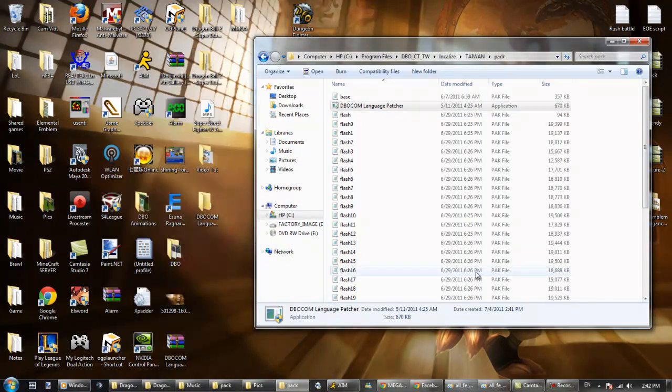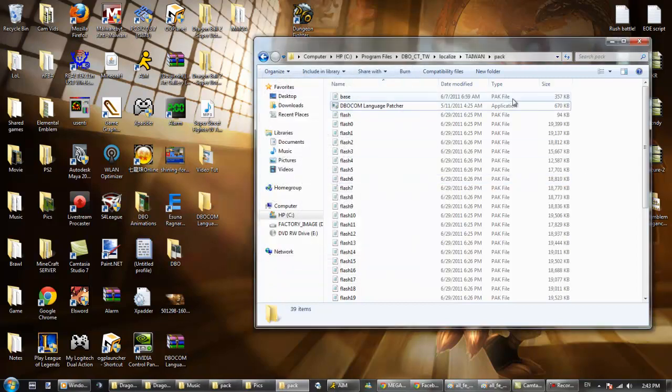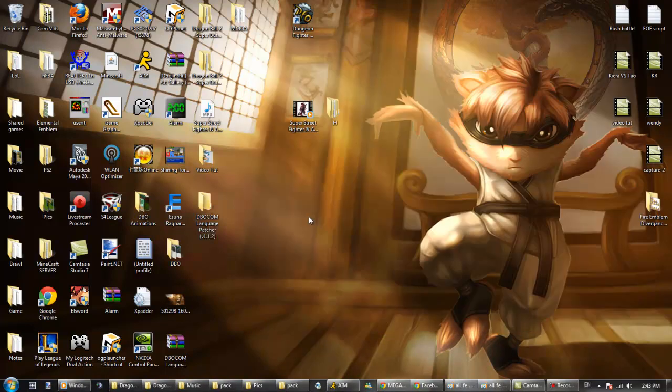Alright, sometimes when you open the patcher, it'll say the output file is read only, so just right click your folder, go to properties, click that and apply if you're having trouble with that. But let's go ahead and see if the patcher did its job. Open DBO as admin, always.